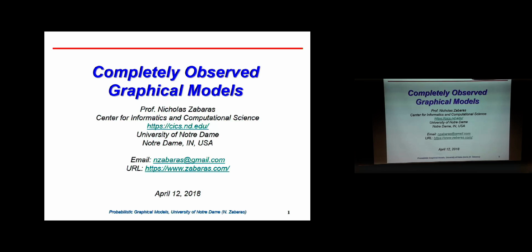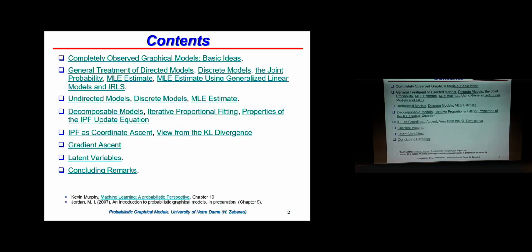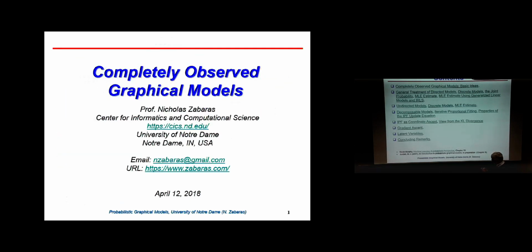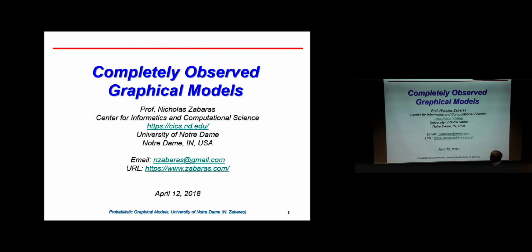right. So if you remember, we started talking actually about doing maximum likelihood estimation for the parameters in undirected graphical models. So I'm going to continue on that topic, but I realized that some of the algorithms are a little bit more complicated than you guys are ready to take on a sunny day. So I'm going to take sort of a back step today, and I'm going to review this parameter estimation for completely described observed graphical models first, starting with directed graphs, and then I'm going to give you some introduction for undirected graphs, so when we come on the next lecture we can complete the previous notes from last Tuesday.